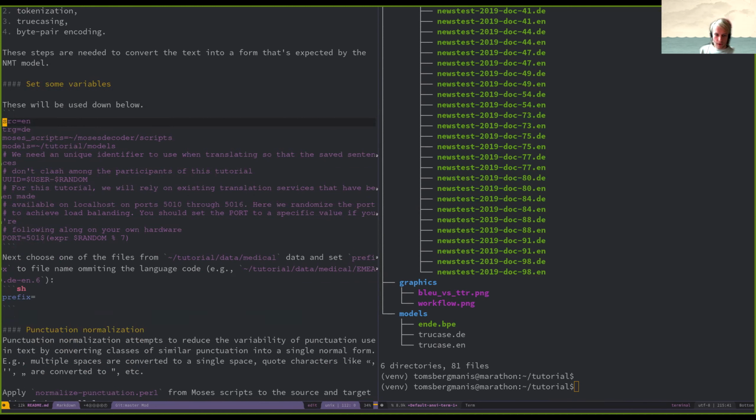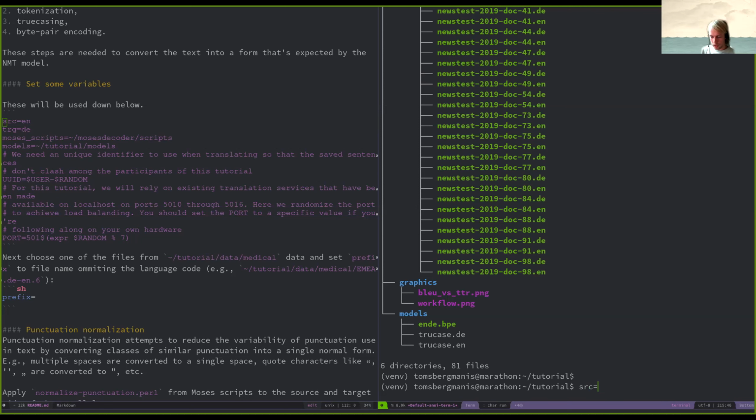So first, we want to set the source and target language code, which will be English for the source language, and German for the target language.